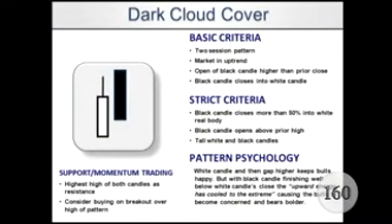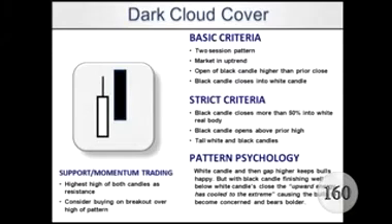Dark cloud cover, one of the basic candle signals. So the market gaps higher on the opening, above, this is a minimum, above the prior close. It opens above the prior close and then closes more than halfway into the white real body. Strict criteria. This is where we're going into more advanced. The black candle should open above the prior high. So the basic criteria is the opening should be above the prior close, but it's more negative if the market moves above the prior high and then comes more than halfway into the white candle.